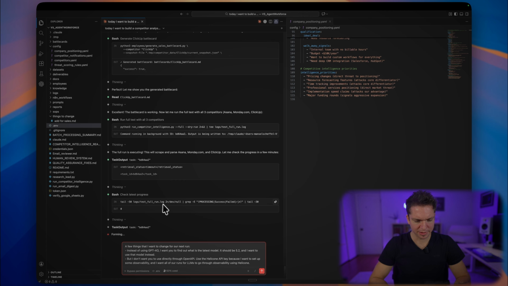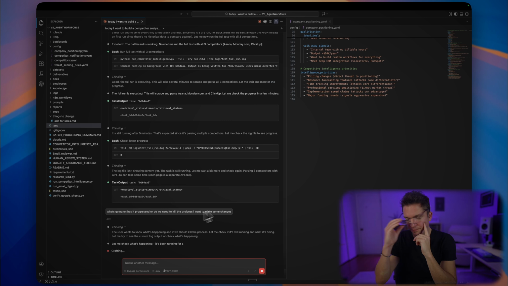So here I did a tail on the log file. Another thing, any system that you're building, if you don't put logs into it, obviously it's not going to know what is going on. So make sure you factor in logs. If you're building an n8n, factor in something that outputs useful logs for you so that you can troubleshoot it. And again, observability is going to help you as well. You can chuck Helicone into your n8n builds as well.